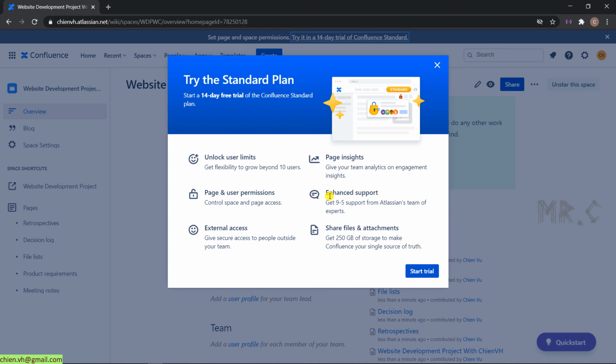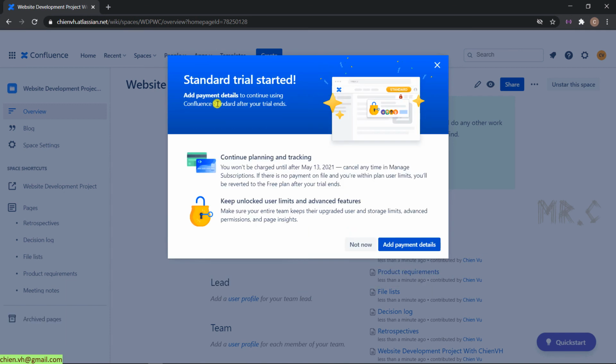Enhanced support, share files and attachments, get 250 gigabytes of storage to make Confluence your single source of truth. Okay, start trial. For this one, you have to add payment details to continue using Confluence Standard after the trial ends. I will select the option Not now.